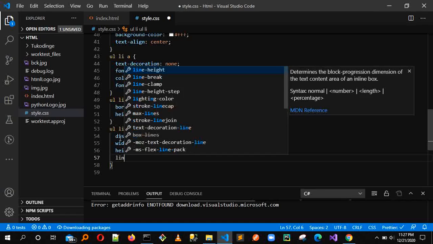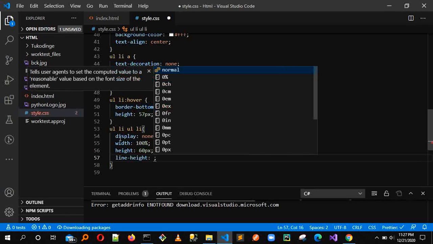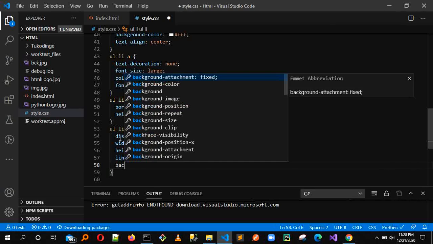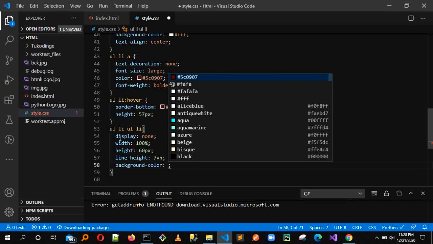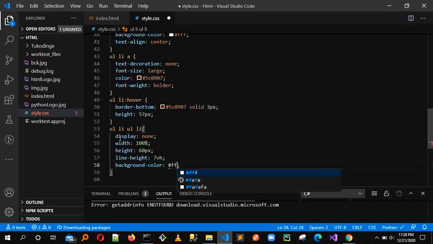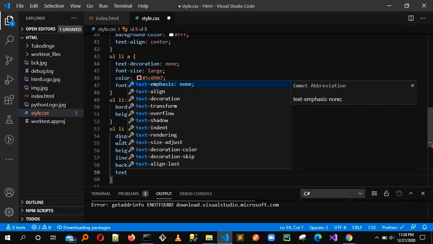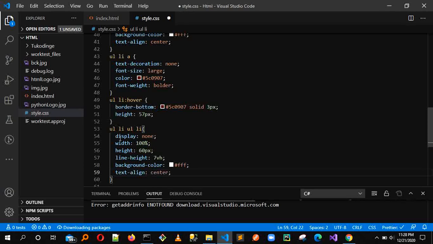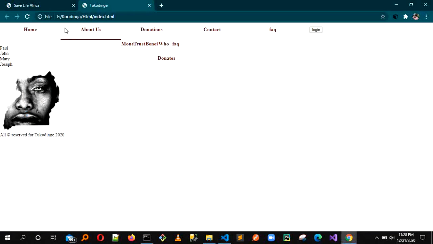Shall give it a line height of 7vh. Also background color white, and then I'll just give it a text alignment. Let's just center our text. Now let's save and see.